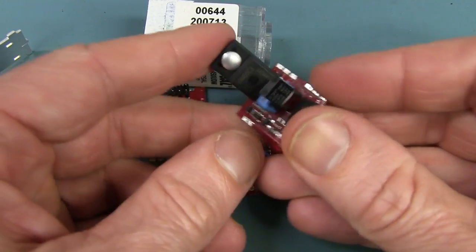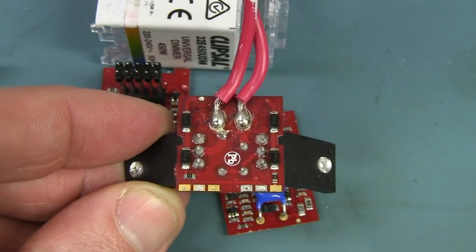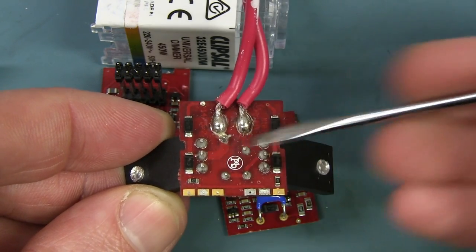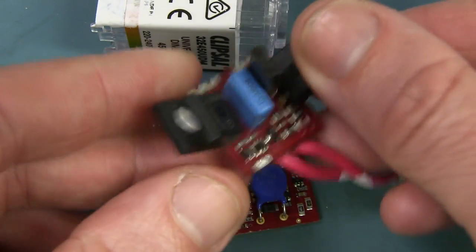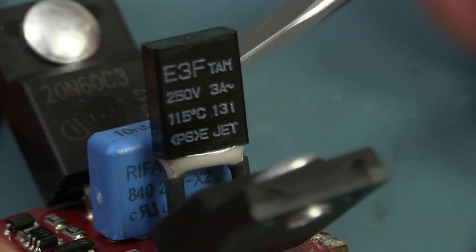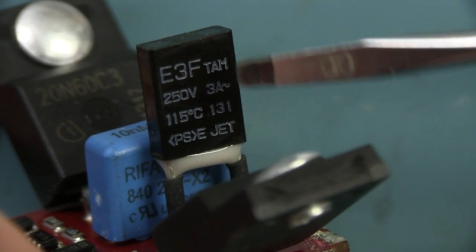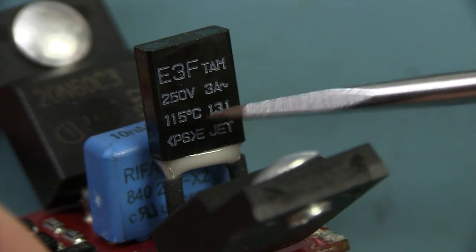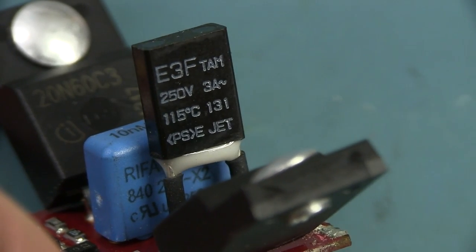And let's take a look at that top board. Once again, double-sided load, not surprising. Here's our mains input. Here we've got our four bridge rectifier diodes, so they're forming a bridge rectifier, no doubt. That's not surprising. And then we've got a cap on top of theirs. And of course that cap is a quality Rifa brand one there, so no drama there whatsoever. You'd expect these to be high quality, of course. And then there's an E3F 250 volt rated 115 degrees C thermal cutout. That's from Microtherm. They make nice little thermal cutout devices.